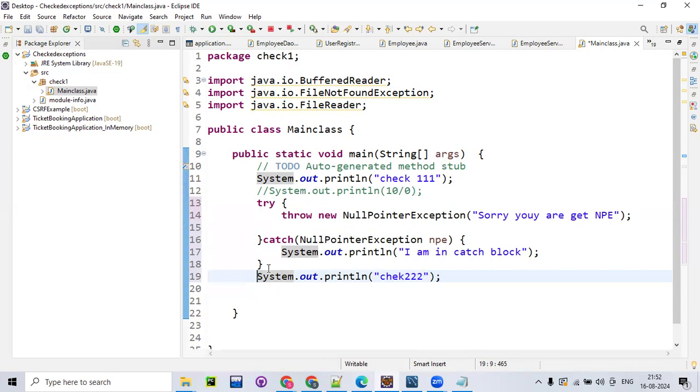I kept the catch block. Suppose earlier in line 14, if you have String str equal to null and you call str.length, then your catch block will be executed, right? Then you are making abnormal termination into normal termination. The same way it will behave, okay? So it is a normal termination, Manohar, okay?